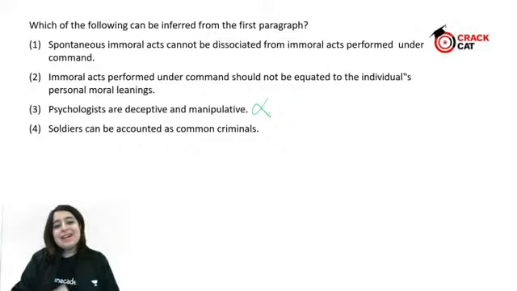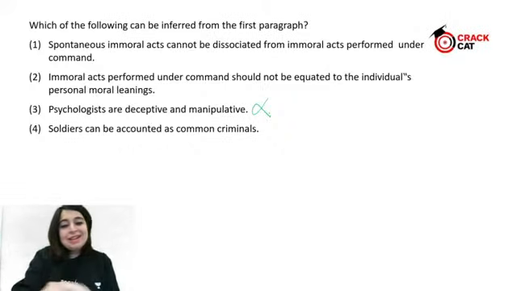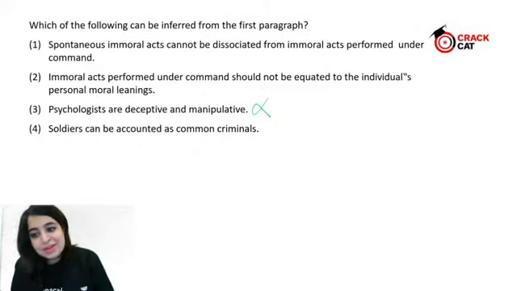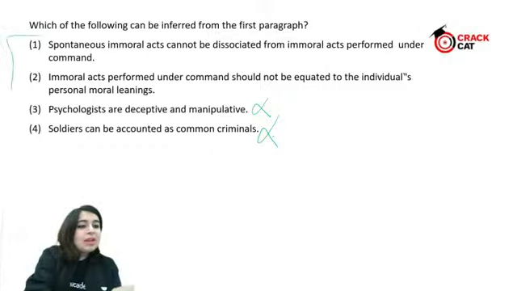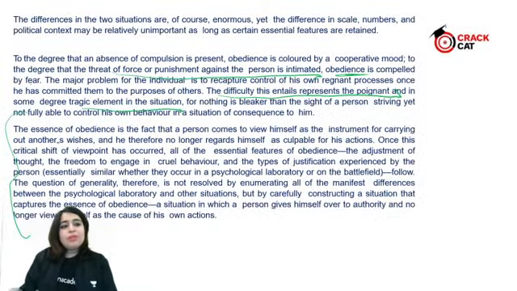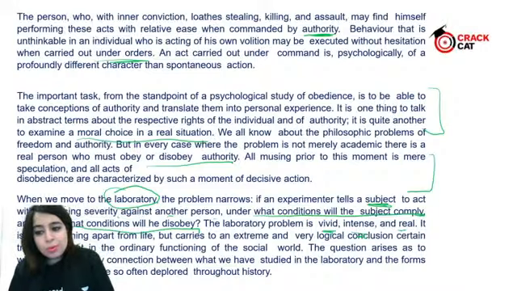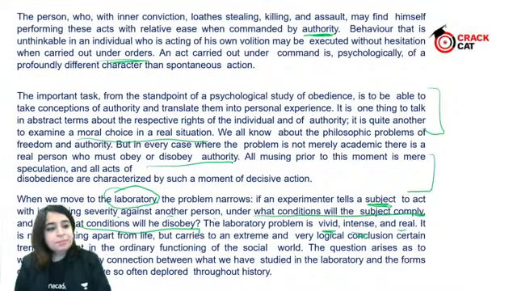This is a very vague inference to grasp, so that will definitely not be the answer. Soldiers can be counted as common criminals. Oh my god, no. So the answer has to be either one or two. Let's just go back to the first paragraph once again to get a bit more clarity.